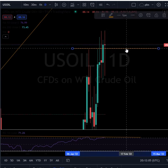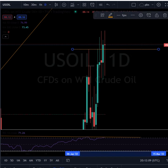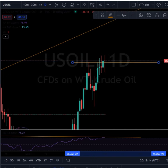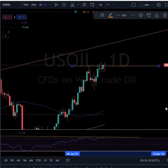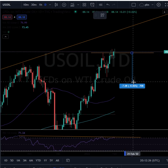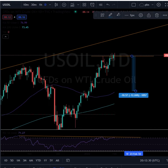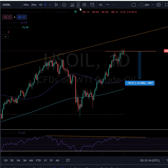Okay, so I'm just going to try to get the accuracy of that trend line. So we're looking at roughly 87.91 on the US oil crude chart. So keep that level in mind, people. But again, I'm definitely shorting USO via the SCO, and I've already started accumulating shorts despite this potentially going higher, because I potentially see a 10 to 12% decline very, very easily in the oil charts.